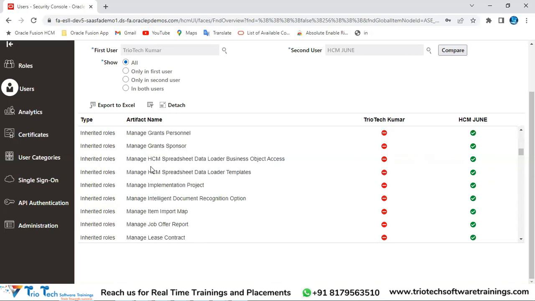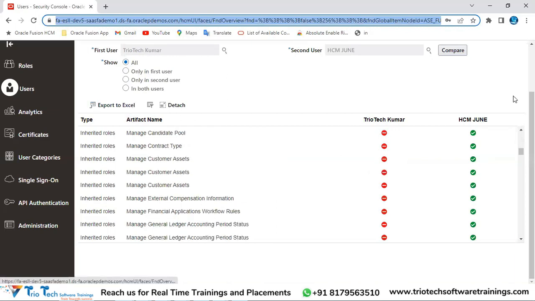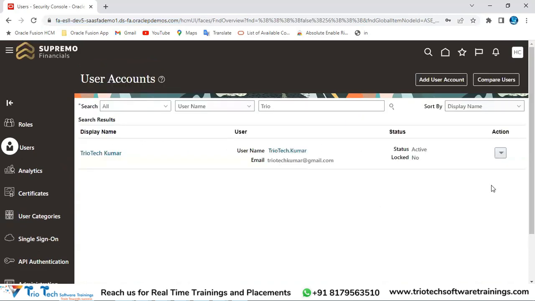If you want to compare all the functionalities across the modules in the system, what this person has and what this person doesn't have. You can even export to Excel and compare, team. This is just informative. As HR, if you want to compare what roles two of your employees have, you can compare two users like this, team.